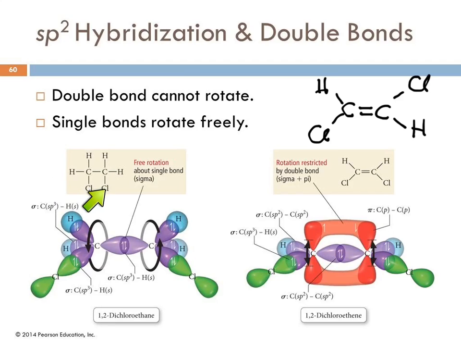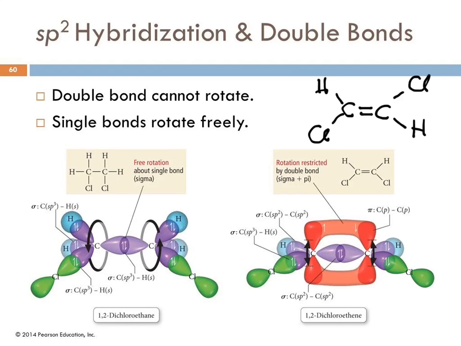You can draw this one with the chlorine on the other side, but drawing it doesn't make it happen. With a single bond, it can just freely go back and forth. It can just spin and spin. These are different molecules. They almost have the same name. There's one letter different. This is ethene, and this is ethane. Very, very subtle difference.